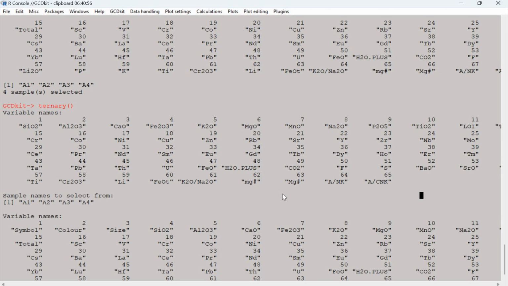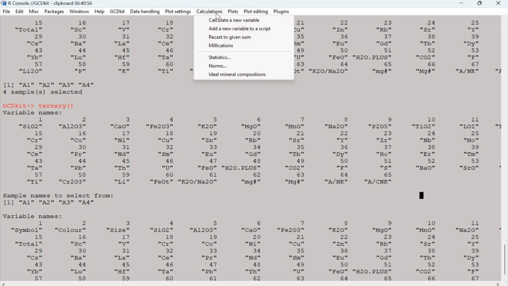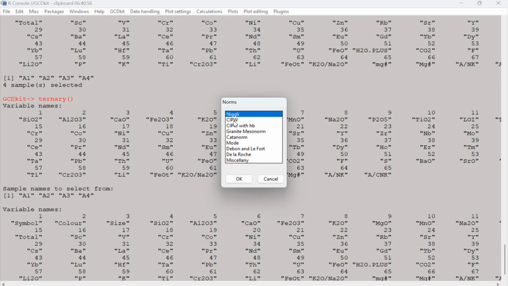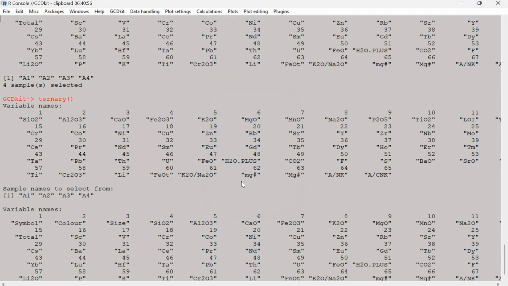If you need any more, oh yeah, I forgot, if you need to calculate CIPW and something, you can just go to norms here and calculate this.